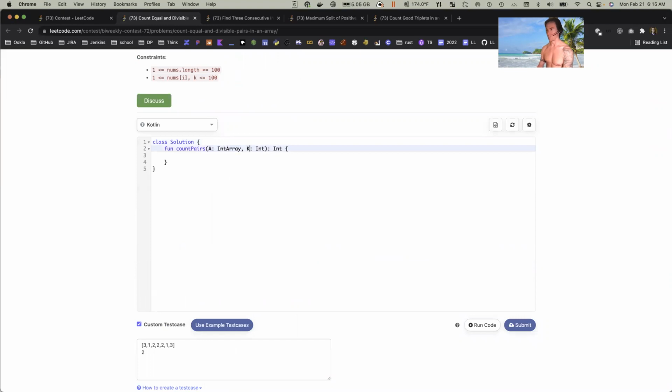Okay, let's write this in Kotlin real quick, and then I don't know if I want to do Rust or not. Maybe I do Rust, whatever. Okay, so for x in a, m equals mutable map of int to a mutable list of integers, which put the index.